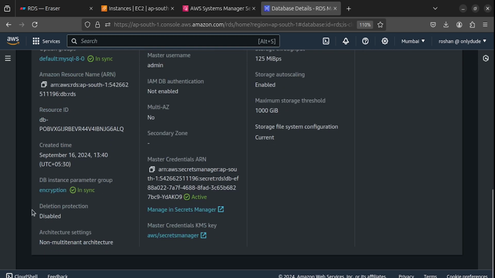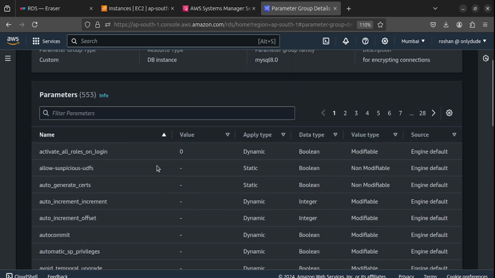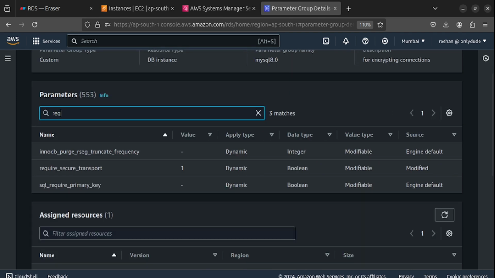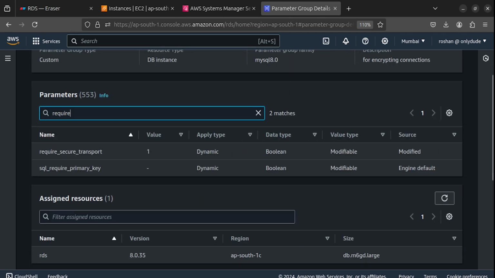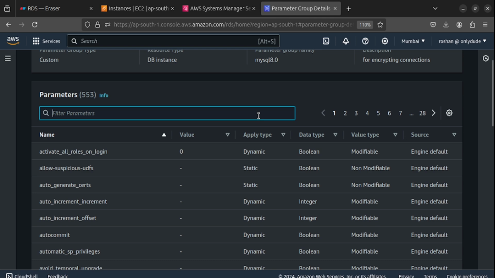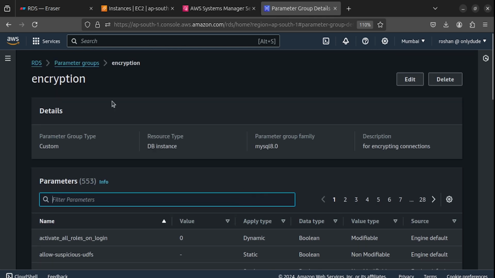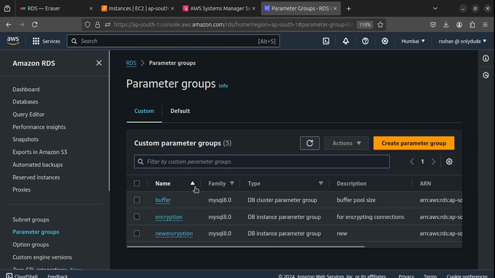This is the parameter group which we created and configured when launching the RDS instance. This is the parameter which tells RDS, or MySQL, that we accept only encrypted connections for this RDS. That's why we need to establish an encrypted connection between the RDS and the application.